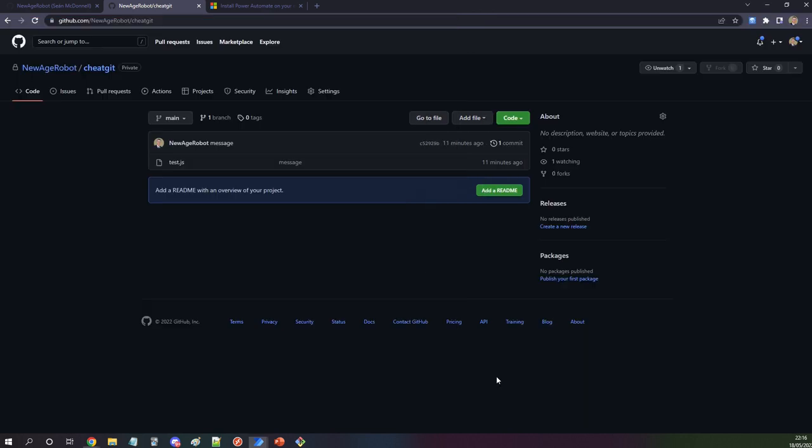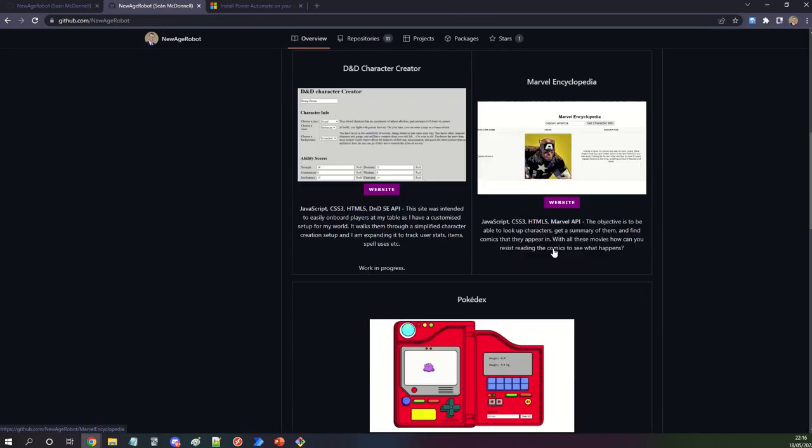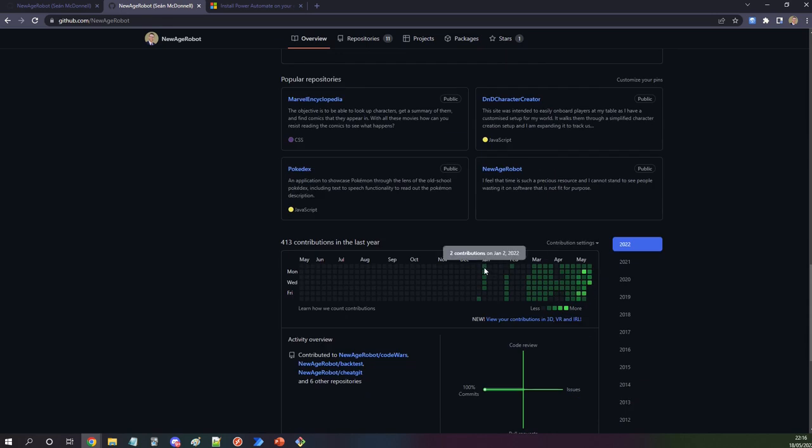And you can see there, if we go to my homepage, boom, 1 commit, 2 commits, 4 commits, 2 commits, 2 commits, 1 commit. And there you go.